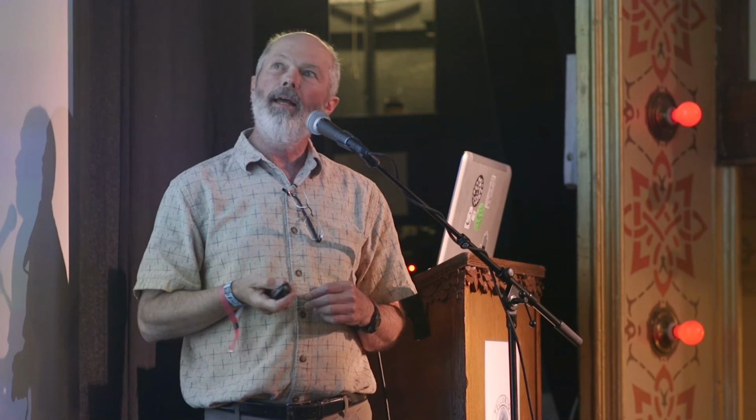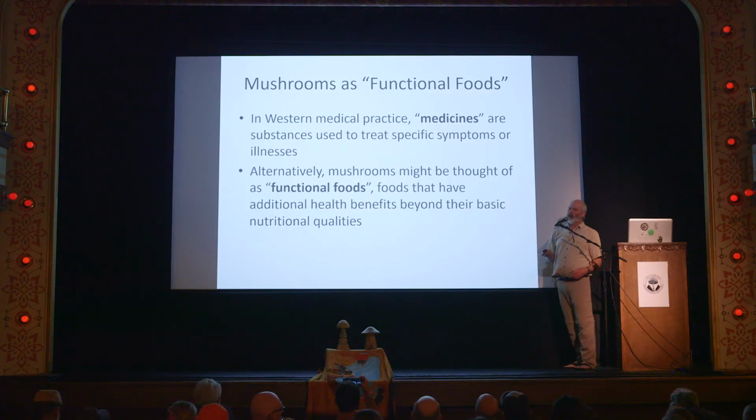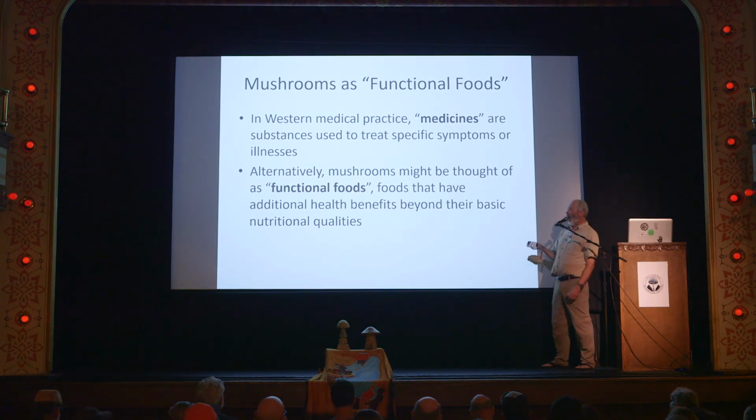Here in the West, when we think of medicines, we usually think of something that treats specific symptoms. If I have a stuffy nose, I might take a decongestant and it will clear up my stuffy nose. But when you translate that to mushrooms, it doesn't really work. It's not like you would take this mushroom if your muscles are sore, or this mushroom if you have a stuffy nose. So instead, I like the idea of calling mushrooms functional foods, foods that have additional health benefits beyond just the nutritional qualities. They do generally healthy things, but they're not specifically a medicine that you take for a specific symptom. But they absolutely seem to be good for us.